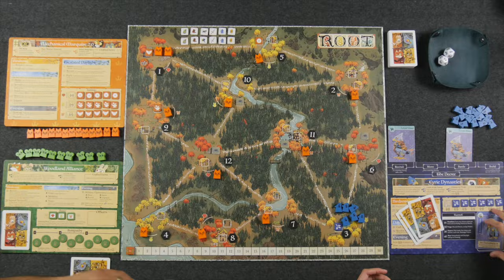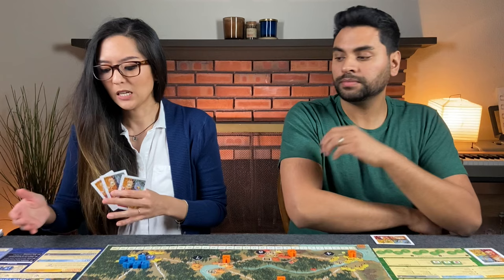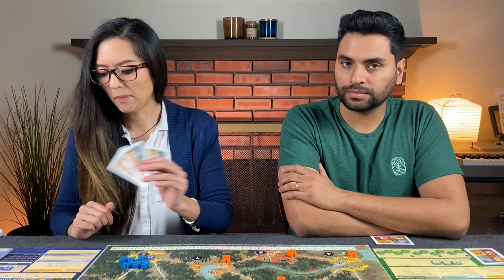All right, so we are going to begin. The first phase is the birdsong phase. So I'm going to go ahead and get started. As the Eyrie, the very first thing I can do in my birdsong phase is if my hand is empty, I get to draw a card. My hand is not empty, so I skip that.